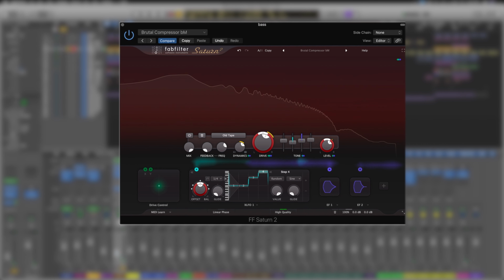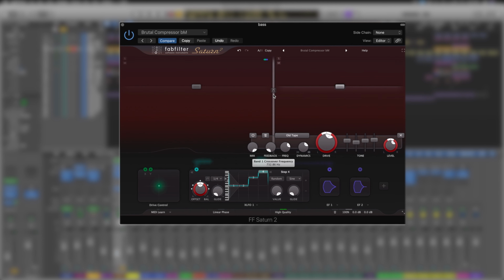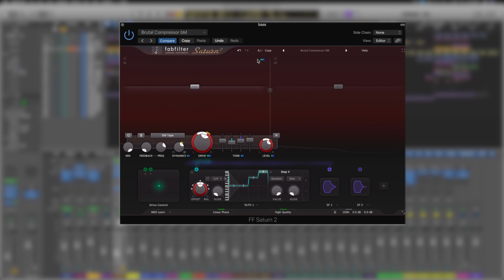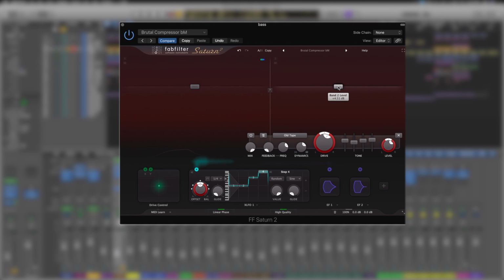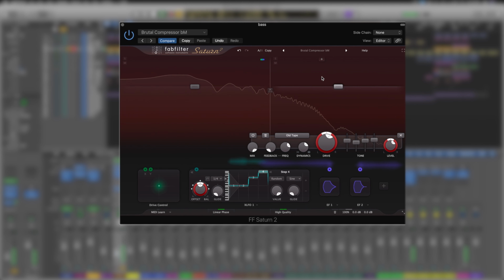If we're using multiple crossovers and we're perhaps working on a signal that has harsh differences between the left and right, we can also switch on linear phase mode, which will stop any phase smearing between the cutoff points here. Notice now that we've added a new band, the new band is not affected by any of the previous modulation. However, any modulation that we wish to add from the same modulators can be linked into the new band.